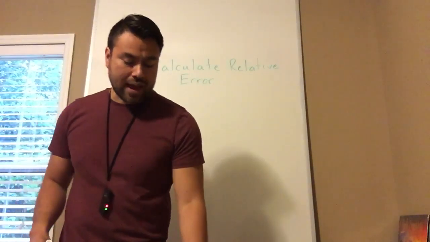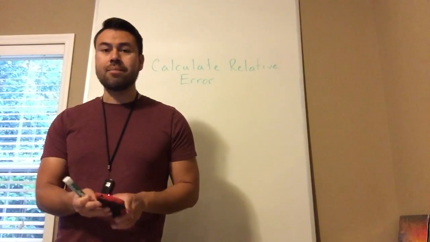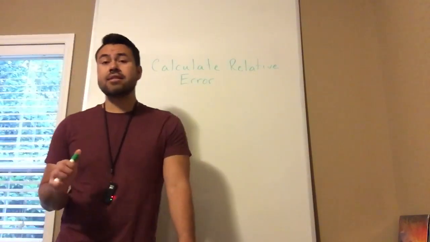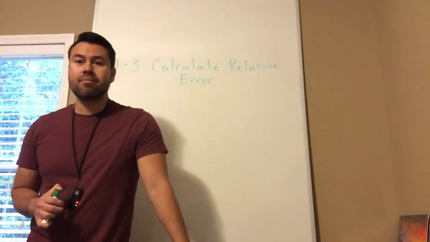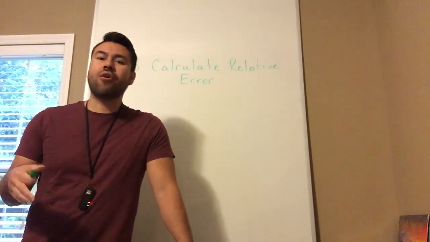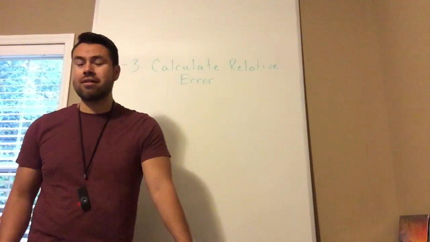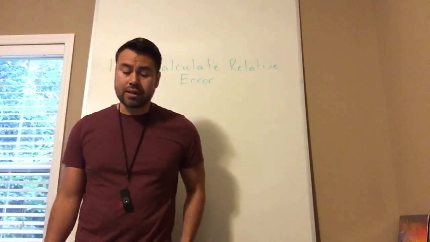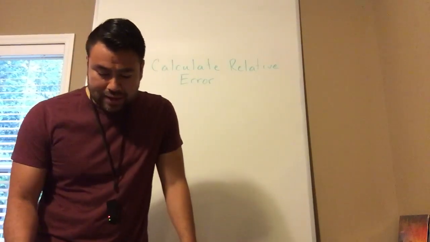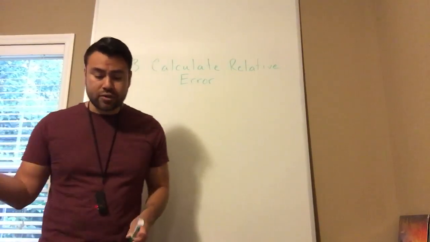Okay, so I'm going to be using my phone as my calculator, and we're going to be dealing with what we call relative error. This deals a lot with measuring. This deals a lot with science. This deals a lot with how far off are we when we measure things, or when we approximate things, or we estimate things.